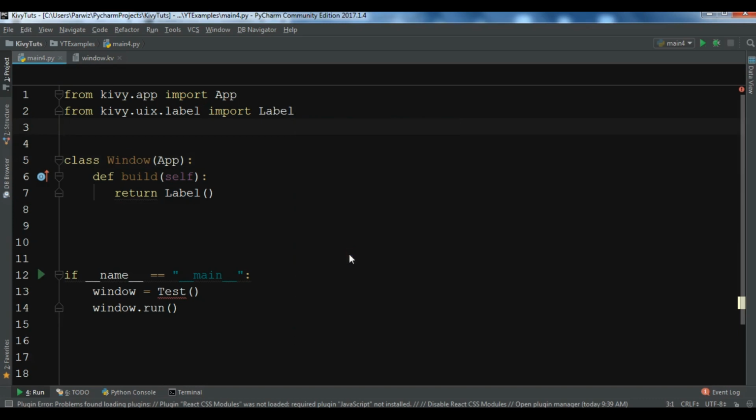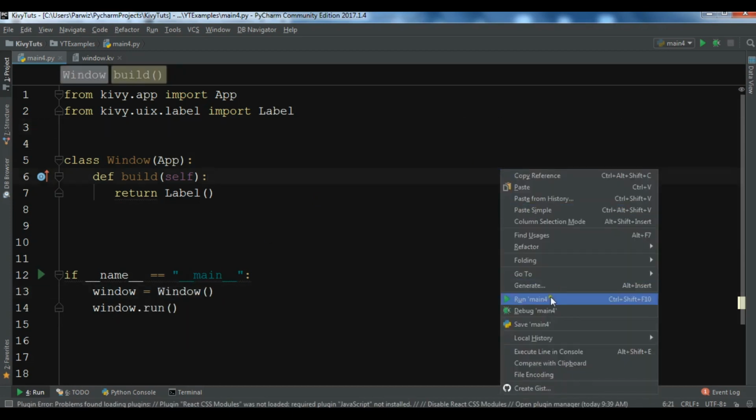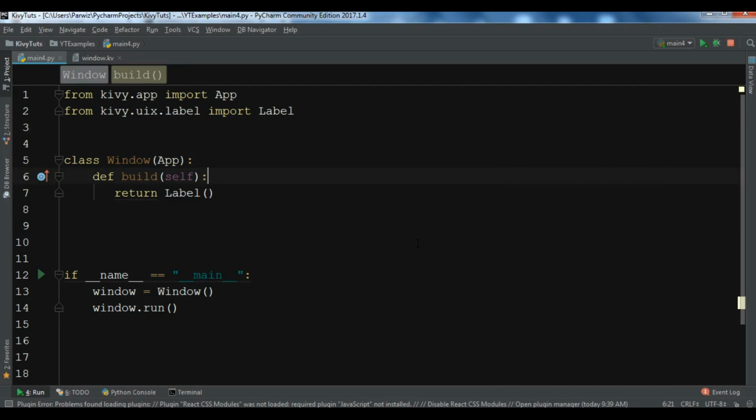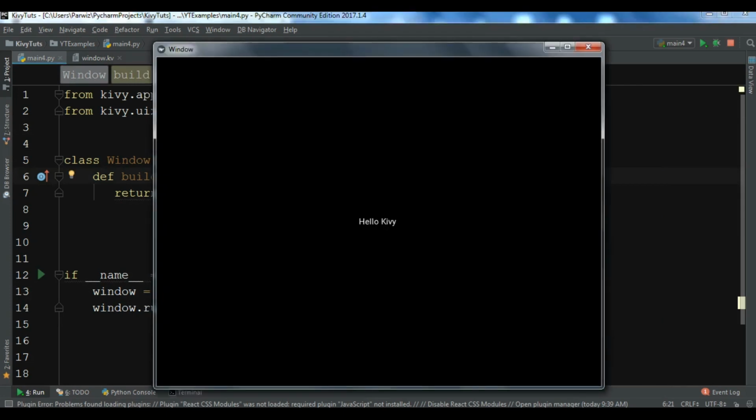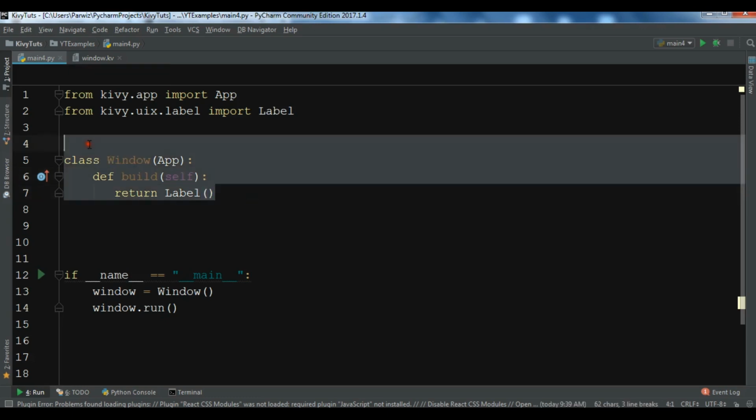So right now, let me change it back to window, and if I run this, you can see that we are receiving Hello Kivy. So this was the important point on Kivy that you should know about. This is a little bit confusing, but now it's good to know about this.